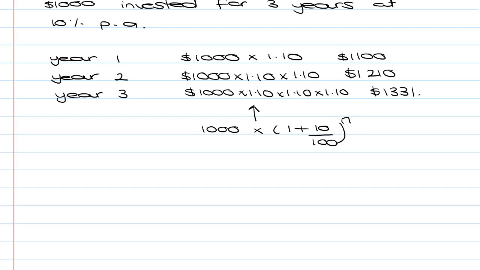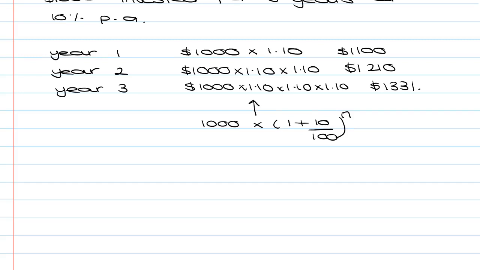Now, this gives us a formula for compound interest. And let's just talk about what compound interest means. The interest is added to the principal, so this is the starting value here, at the end of each year. So it's compounded annually. The principal grows each year, and so does the interest. So the interest is growing each year as well. And over many years, we've only looked at the simple case of 3 years, but over many years, the compound interest can become enormous.